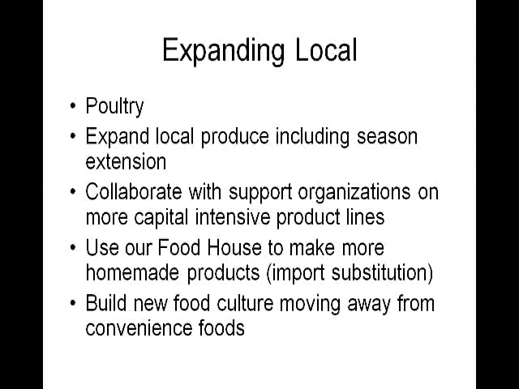The biggest thing I think we can do is to get new lines. Poultry is an obvious one. North Carolina is one of the top couple poultry producing states, and it's a little embarrassing that we don't have local poultry. It's not that we haven't tried over a many-year period of time. We helped organize a farmers co-op, invested in a processing facility, and still weren't successful.